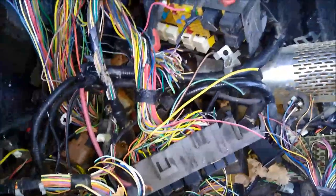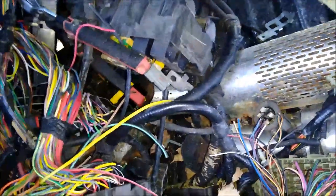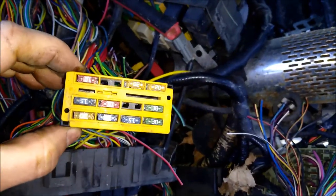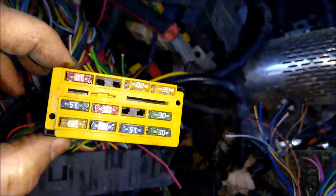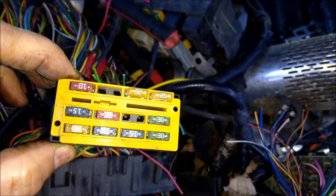What I've got are multiple wiring harnesses. One of these came out of a Ford Ranger, a 2002, and the other one came out of this '96 Blazer. This is for another project, I hope. So what I did was, this was the under the hood fuse block. It had another section like this that had those big funky, see if I can get one out, it fell down here, the really big flat fuses. The first section had those in it. So the fuse block in the '62 only has 6 circuits that are fused. I've got quite a bit more here, but let's see, 7, 8, 9, 10, looks like 10 of them.